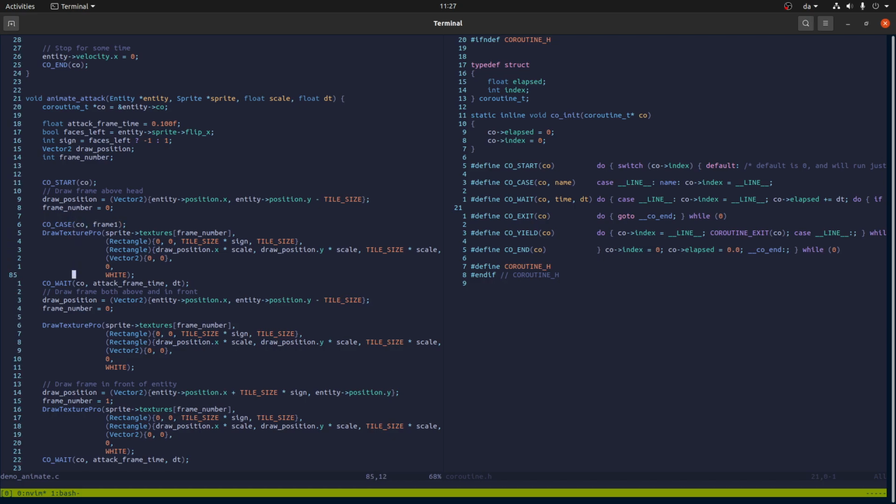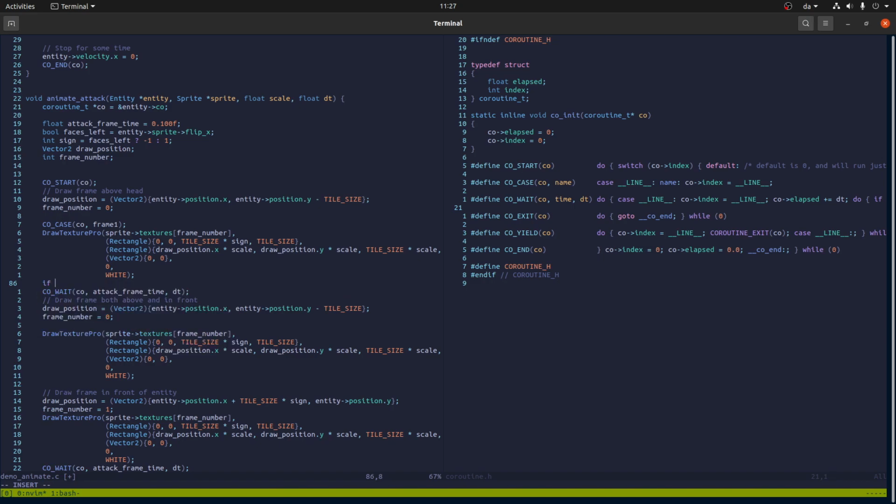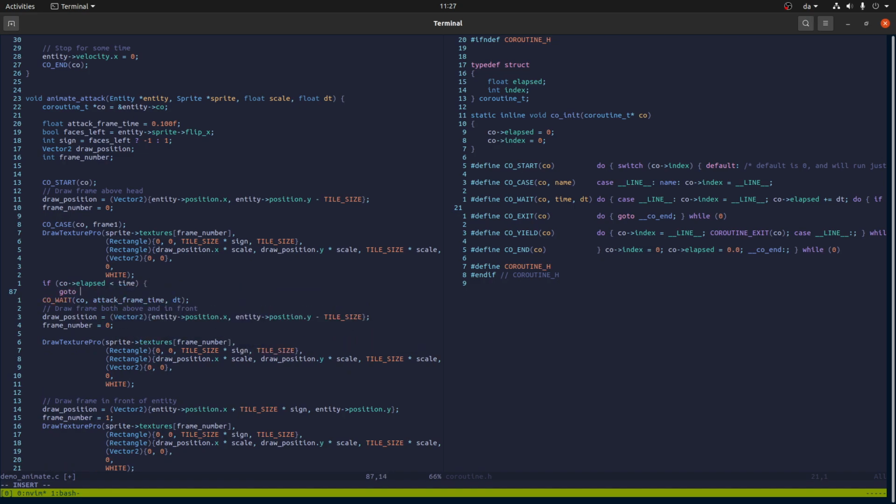Then we draw it. And then we need to check the time. So what do we want? We basically want if co-elapsed is less than time, then we need to go to frame 1.